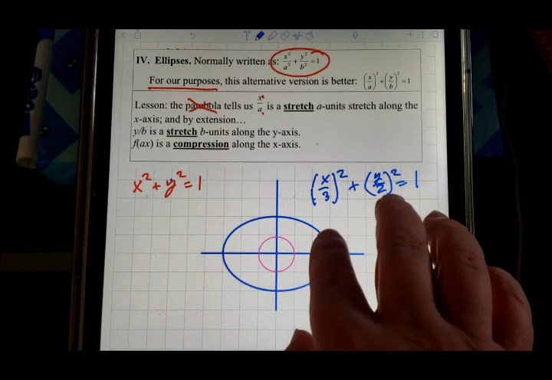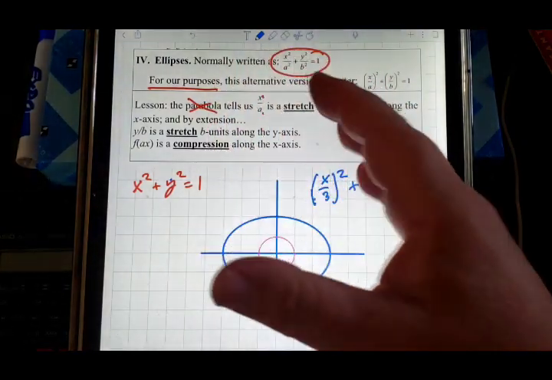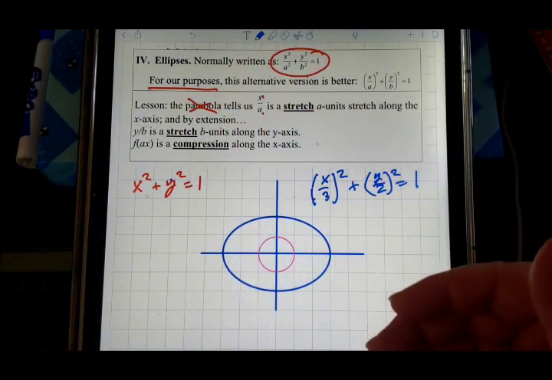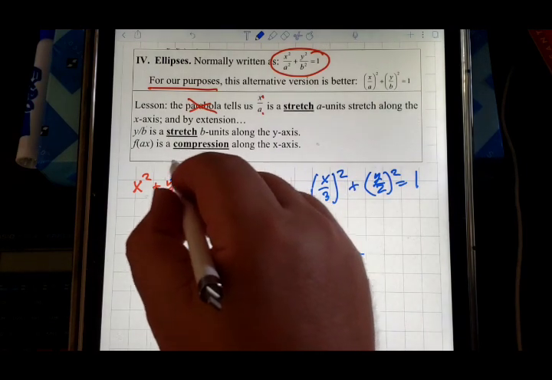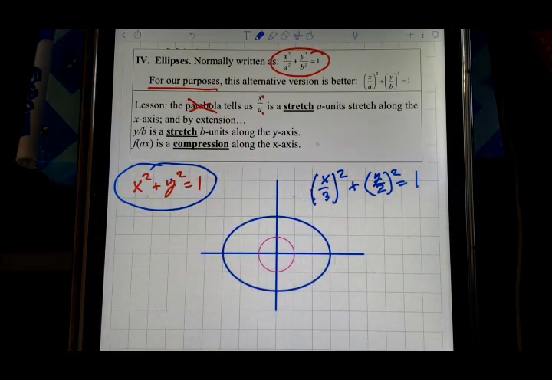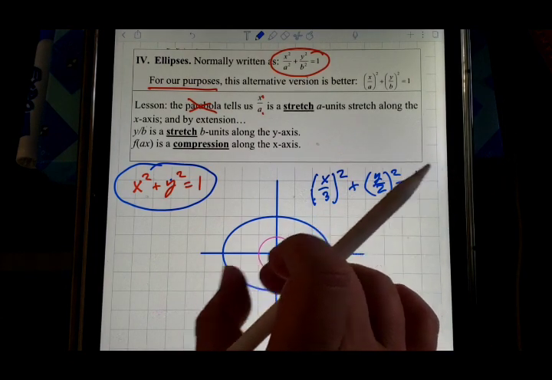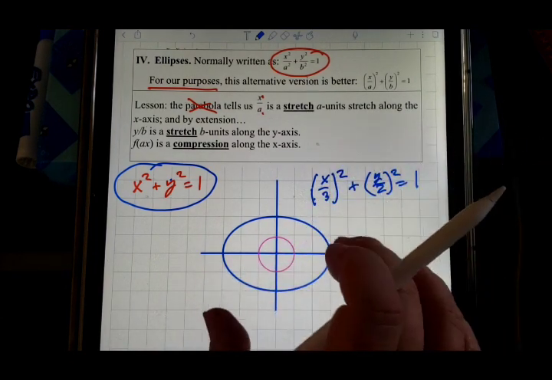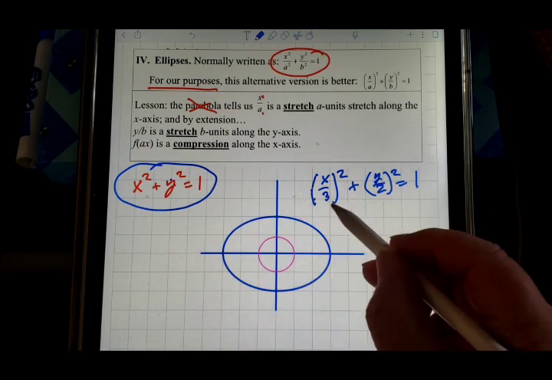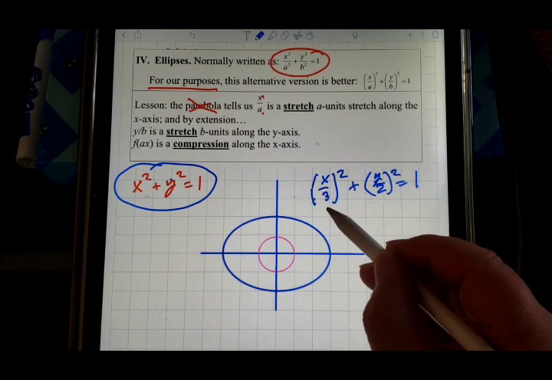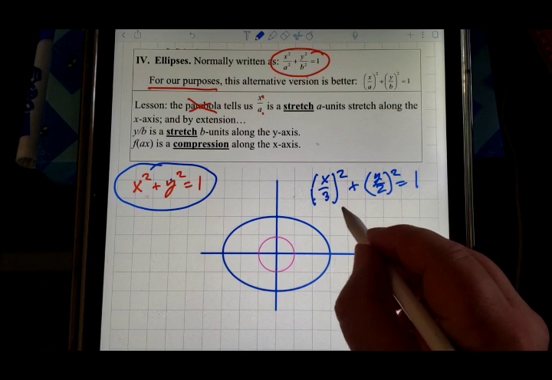And how did I get it? By memorizing the ellipse or by learning the message the ellipse is trying to teach me. And the message the ellipse is trying to teach me is, I'm a stretched circle. That's what ellipses are. They're stretched circles, and I'm assuming they're stretched. They could be compressed if I divided by a fraction, but they're stretched circles, and it's very predictable how they're stretched.